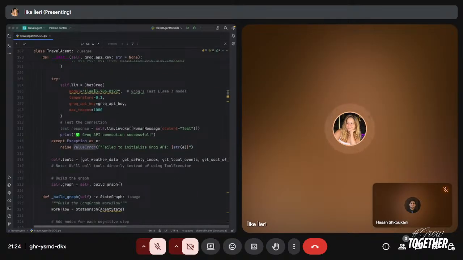Let's come to the LLM part. As I said earlier, I am using Grok and I am using Llama 3 70B for this model. This is relatively faster, and we kept the temperature at 0.1 because we don't want it to hallucinate. And we kept the max token at 1,000. It's a low token count, but it gets the job done because we don't need tons of response.